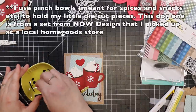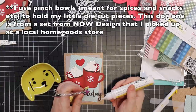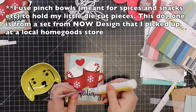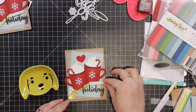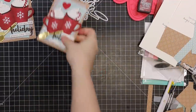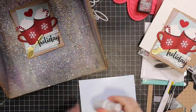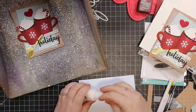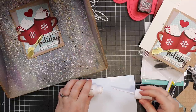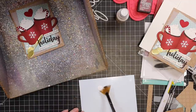And then the little dots for the eye, I have separate, because I don't know why it took me so many years to figure this out. But rather than stack those itty-bitty teeny little die-cuts separately, it's so much easier to stack them on the finished card. You just dot them, pick them up with a little jewel picker, stick them into place, and they're done. Or if you want to keep it even more simple, use a little brown crystal, or whatever color of word you've done. You could put a little jewel or embellishment or leave it off completely, depending. Sometimes you can get away with it and it's fine.